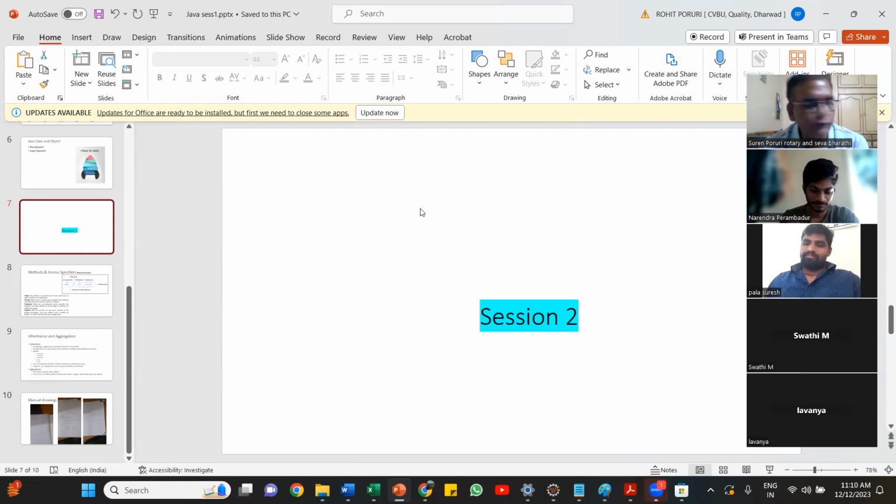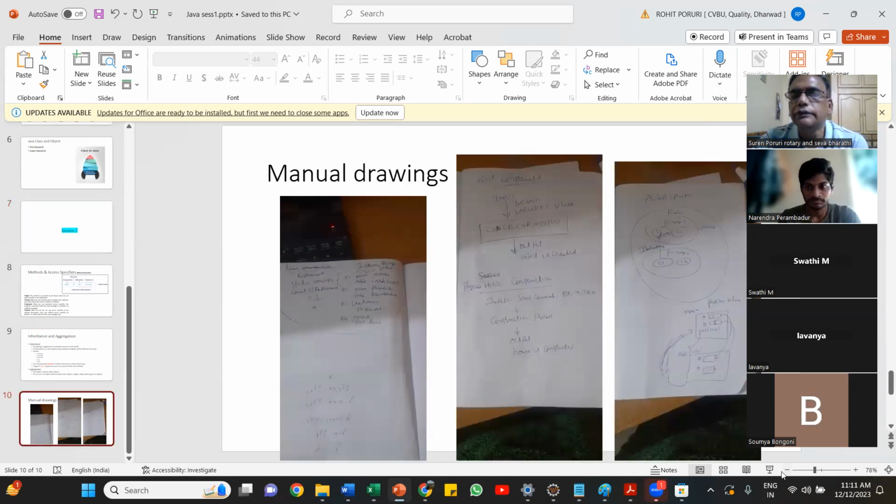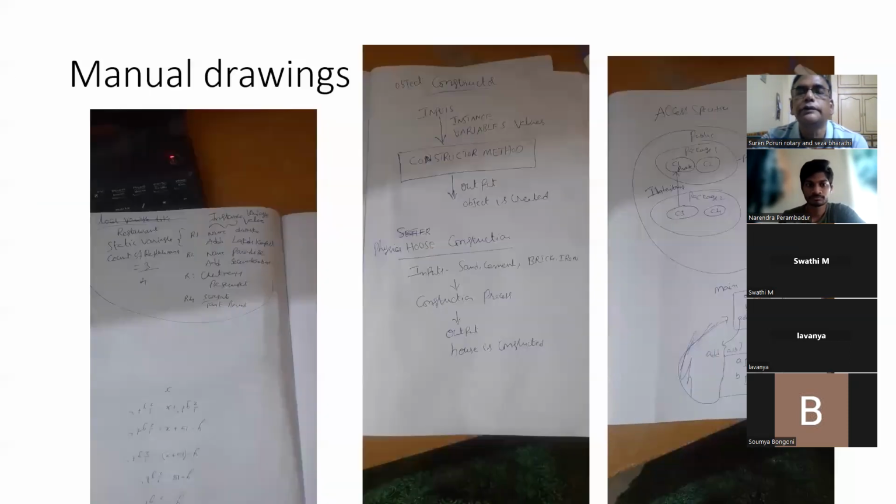Yes, sir. So what is the input of a software? Information only, sir. Exactly. So the software input is information, and the output is also information, right? So in the physical world, in the case of a house, okay, let's look at this diagram. It probably will help you to understand the construction part.